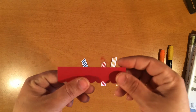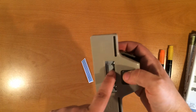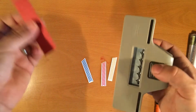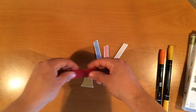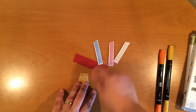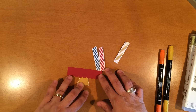and I also cut out some strips of cardstock that were 1 inch by 3 1/2 inches, and then I ran that through the scallop punch, and I lined it up with this one right here first, and then I continued punching that down. Okay, so basically this is just gonna go over this just like that, so it doesn't matter how that looks at the top as well. It's just gonna go ahead and cover that up just like that.